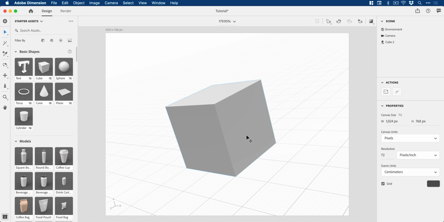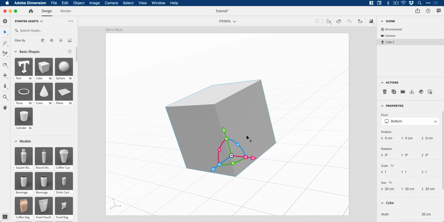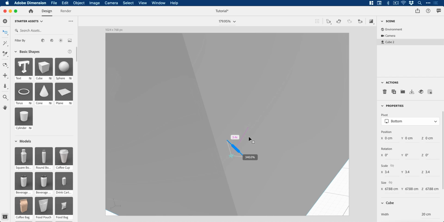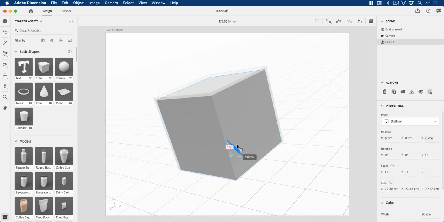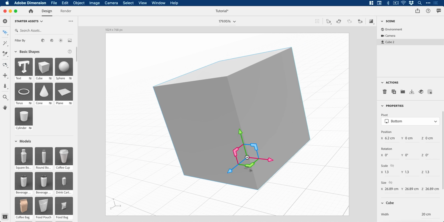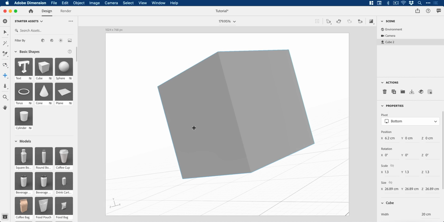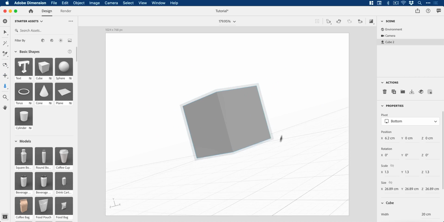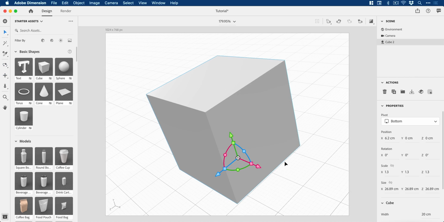So those are the main tools. We have the movement tools, the V, E, S, and R on the keyboard that enable us to scale and adjust the physical properties of objects in our scene. But then we have the camera tools as well, that enable us to move around our objects and adjust the different camera settings. And the best advice I can really give is to practice with these tools, because once you learn to quickly move objects around in your scene and then just spin the camera around exactly how you want it at will, it's just going to make your workflow in Dimension so much faster, especially when you're using those keyboard shortcuts for the different movement and camera tools.